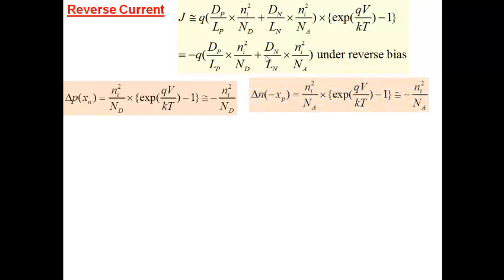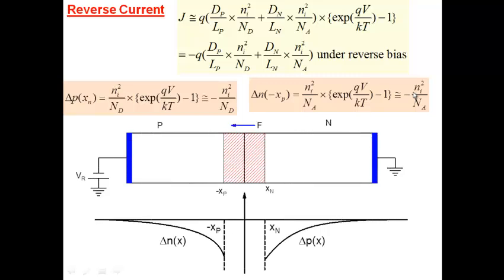For that, we just said that if you look at the excess hole density at the edge of the depletion region, the excess hole density is minus Ni square over Nd, which means the region is deficient in carriers. And the excess electron density, on the other hand, is minus Ni square over Na. So this is the plot that we have. Delta Px goes like this here, and delta Nx goes in this particular manner here. Now, note that this is delta.